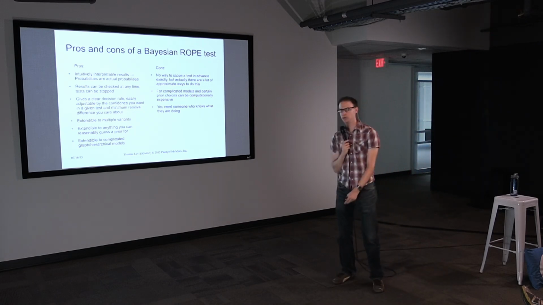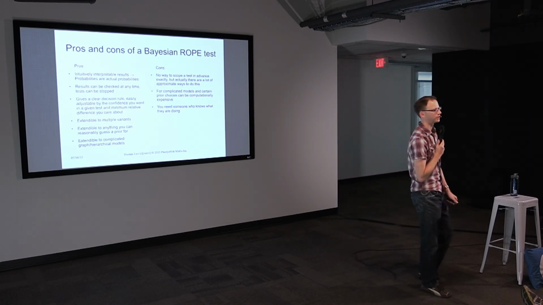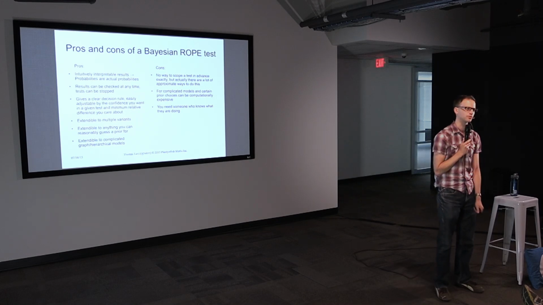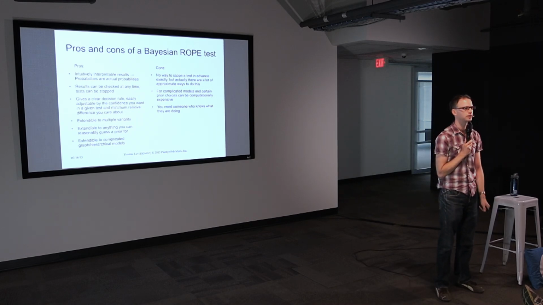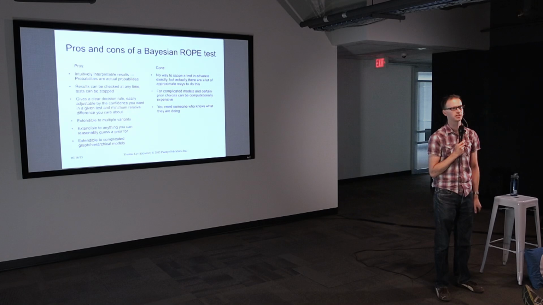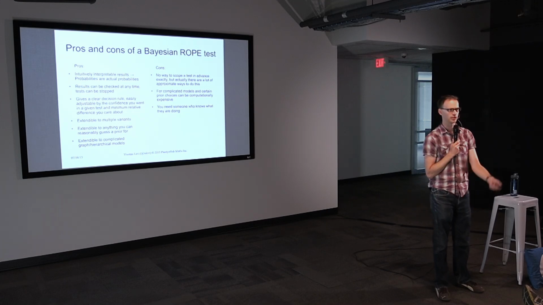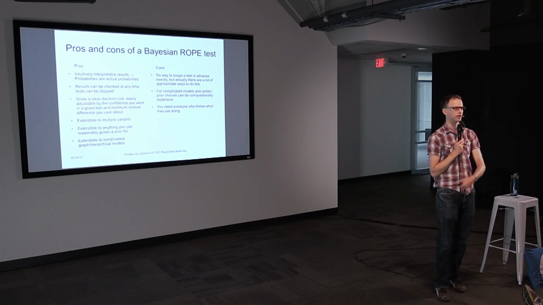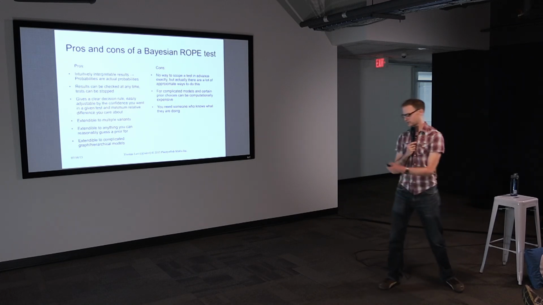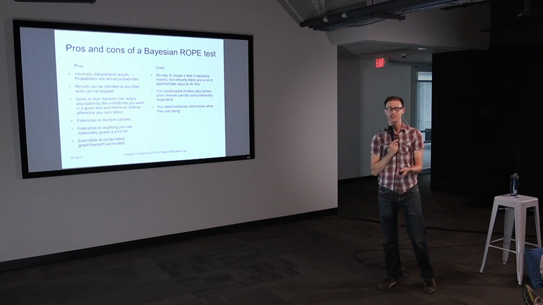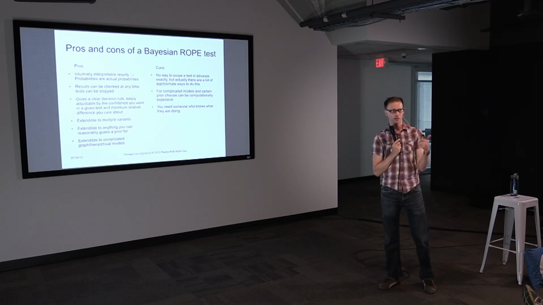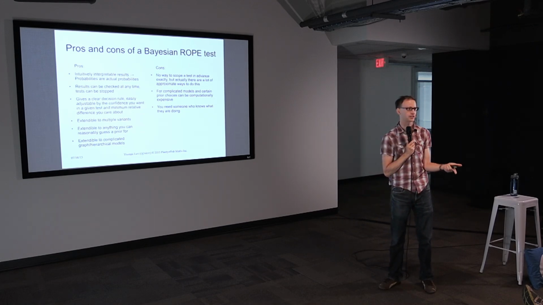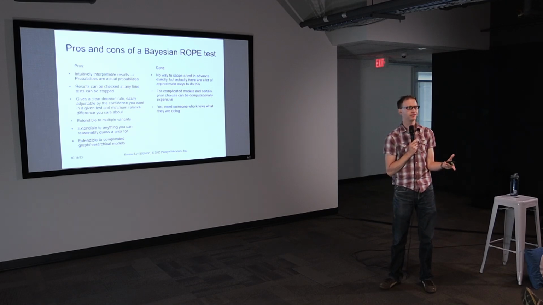The other thing is you need someone that knows what they're doing. Someone who's read an intro stats book and kind of knows what a p-value is cannot run this. So you do need someone that knows what they're doing, or you need to find some external package that does this for you. But that's really the only con. It's got all the advantages you want. You can check anytime you want. It's faster. It's more accurate. And you can extend it to anything you want.